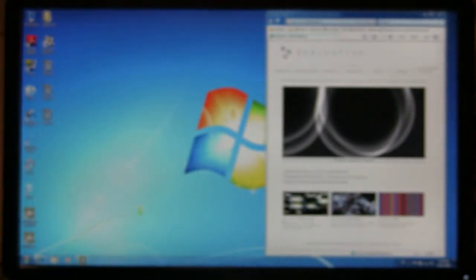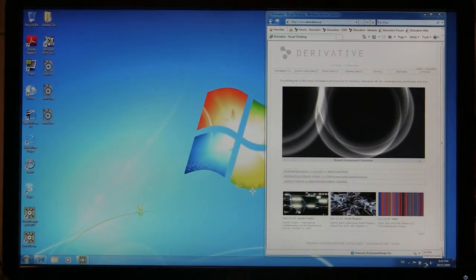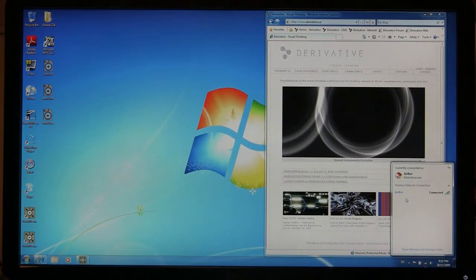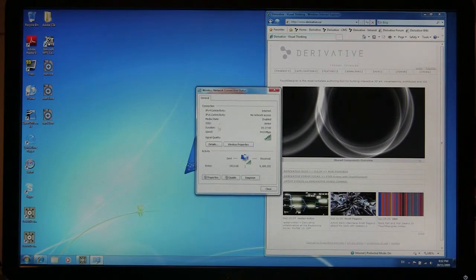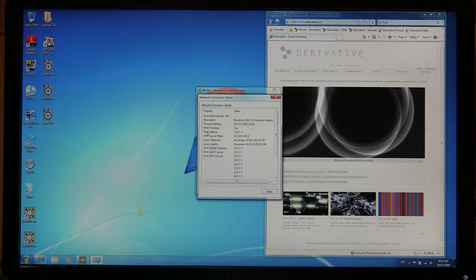To do that, I'll go down and check my network here, right click on it and select status. In the status dialog, press the details button, and under details you'll see an entry for IPv4 address, and this is the IP address that we want to plug into the iPhone app.